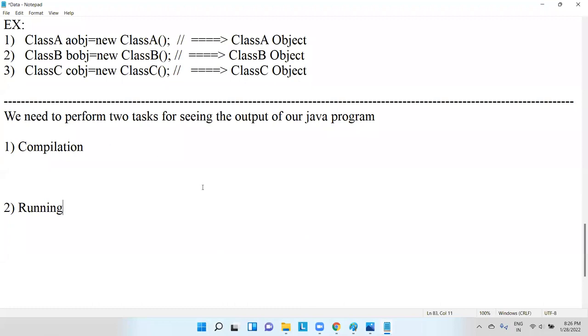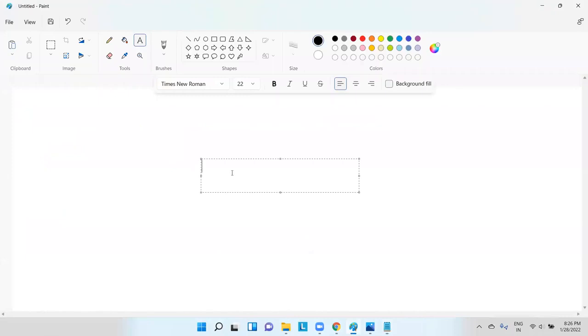Sir, what do you mean by compilation? For example, "I love India, India." Is it correct? Can I write an English sentence like this? No. Do you know what you did just now? You have compiled my sentence, which means you have checked whether I have written according to English grammar or not.